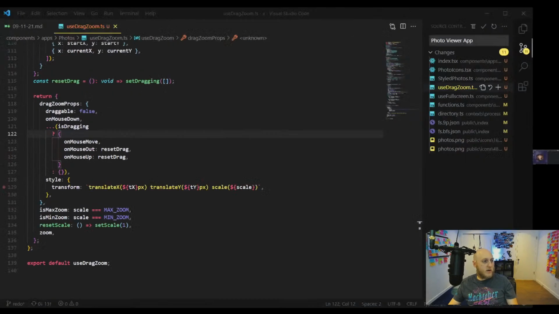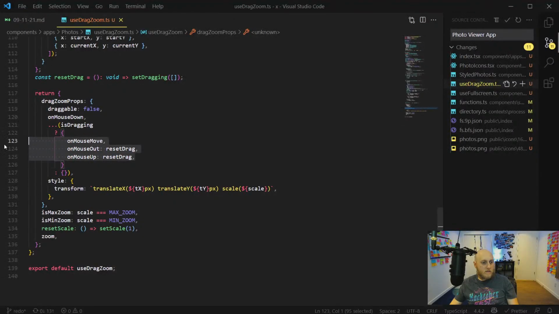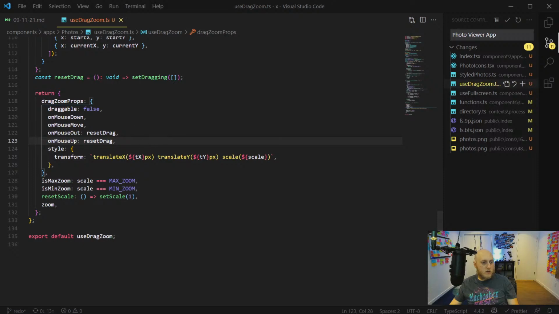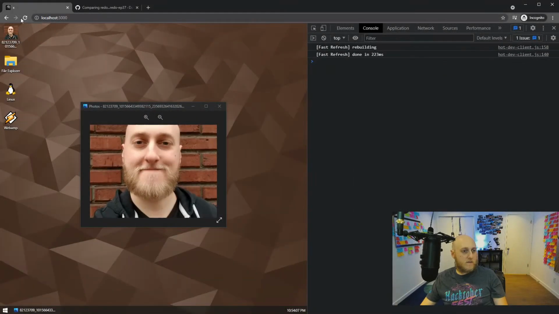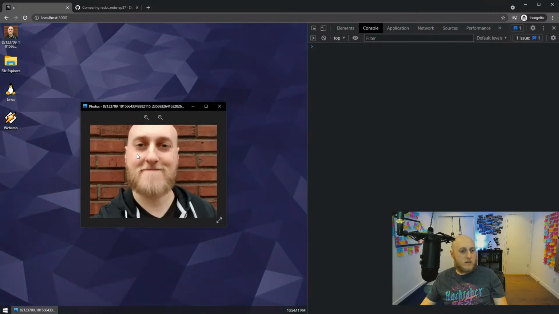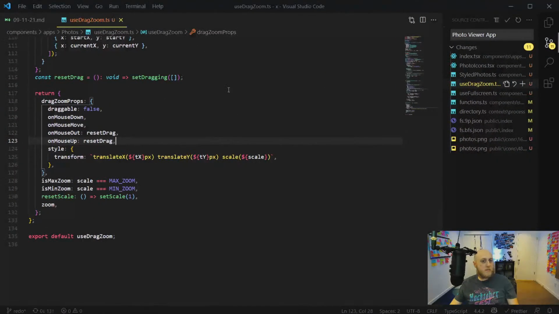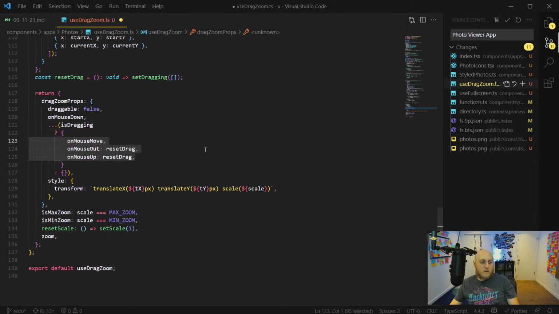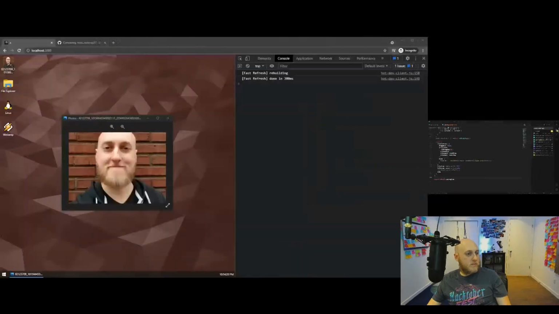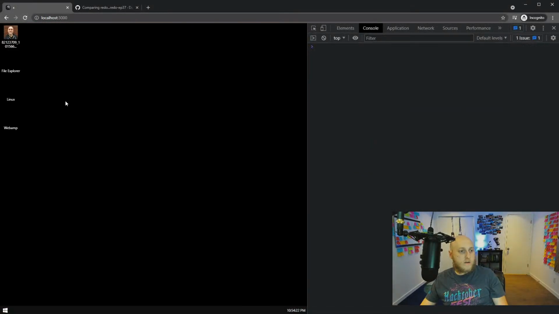No, that's still not dragging. But what if I were to just apply these in general? I don't think we want that long term. Let's see if that fixes it at least. The conditional application. No, even that didn't do it. Okay, so that's barking up the wrong tree there. I'm getting slightly inconsistent results when it comes to the drag and dropping, unfortunately.